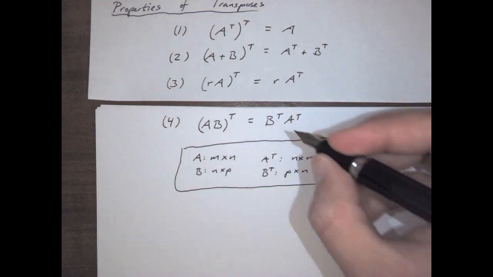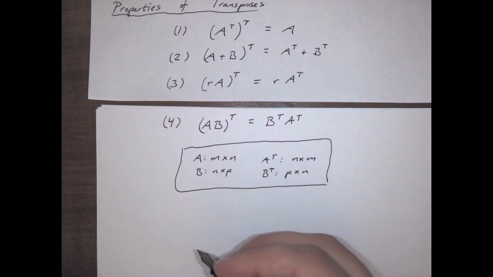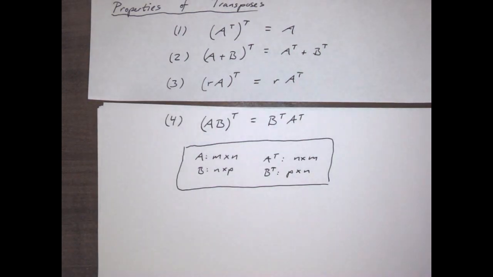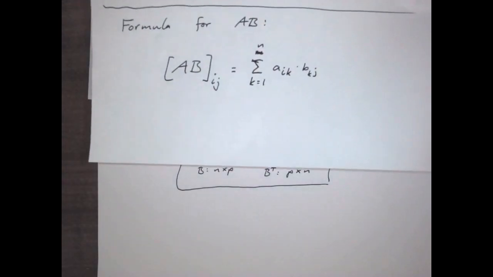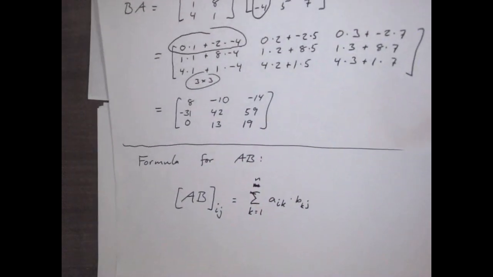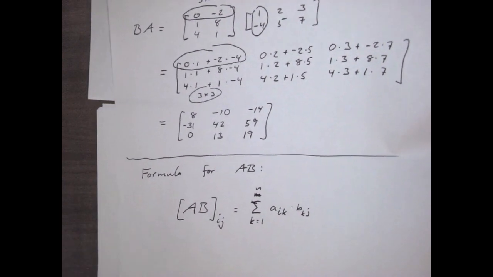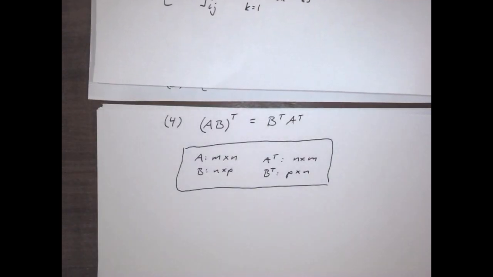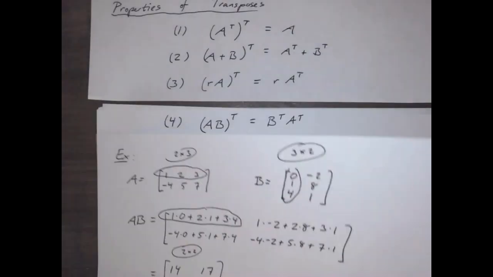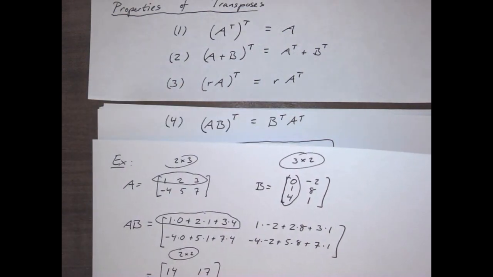But now let's try to make sense out of this in general. So thinking about the actual definition of the product, you don't have to write this down, but I just wanted to bring it up. So if we think about the definition, you can think of it in a couple ways. You can think of it as a dot product, or you can think of it as this sum. Now, if we're thinking of it as a dot product, we're taking the dot product of row of A with column of B.